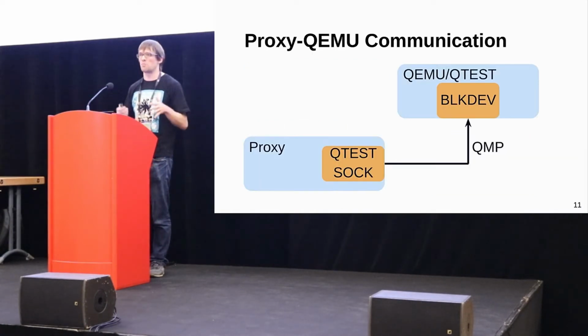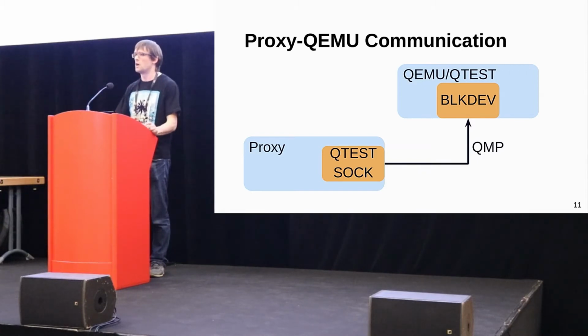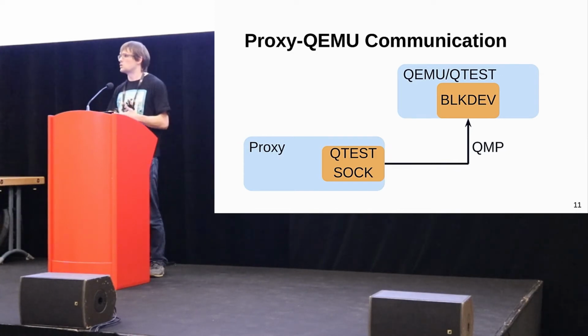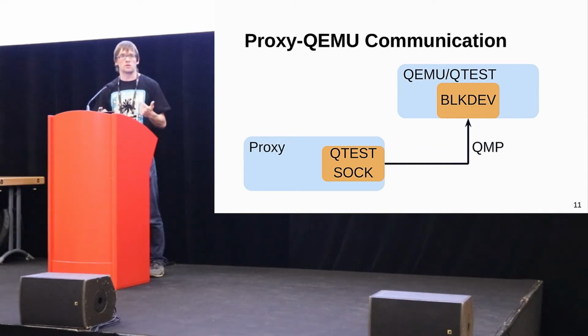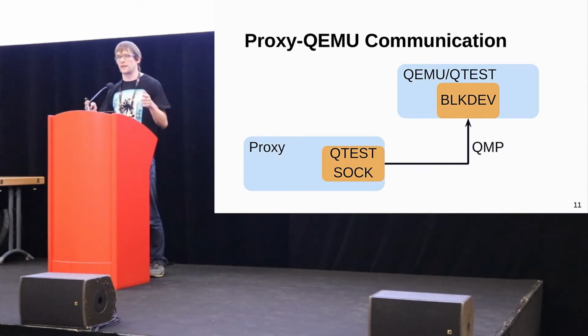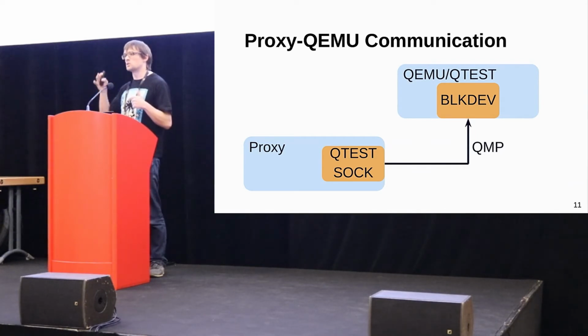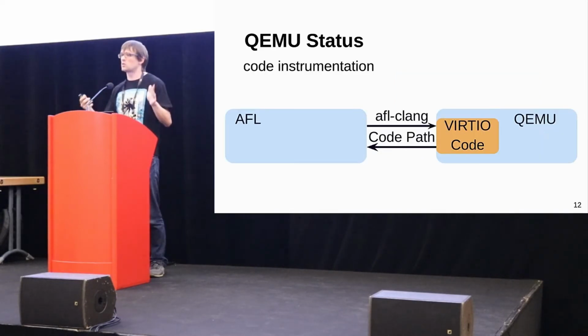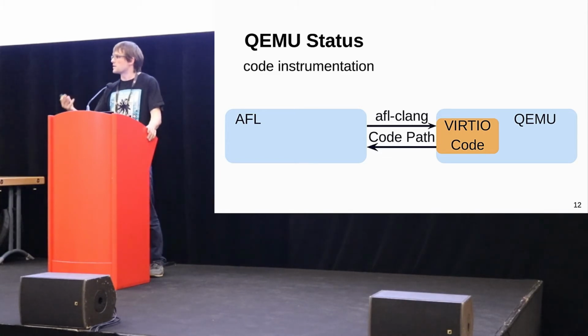When data is received by proxy application, it resends it to the test application. For QEMU, we used the QTest framework to initialize devices, to read and write memory from virtio-blk. So it's really good. And when data is received by the test application, we need to do two things. First of all, we need to monitor the code paths which are used for handling, and the second one, report back the status.